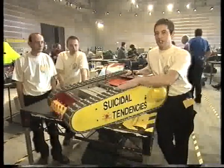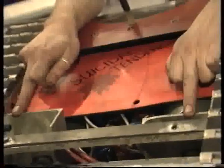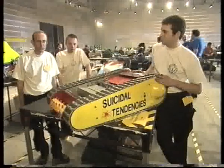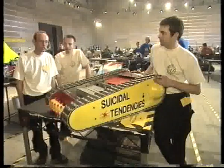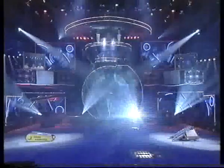It's a tracked robot, as you can see, with a revolving disc cutter at the front and 2 Bosch motors for the power and the main drive. The tracks, we have 120 links between the 2 sides, all individually made. Took over 3 weeks to do them. The weapon revolves about 1500 RPM. The spikes hopefully will dig in and flip the opposition up. We've also got a cover on the top which is made from spring steel, so hopefully it's not very easy to penetrate. Robotwars, stand by.